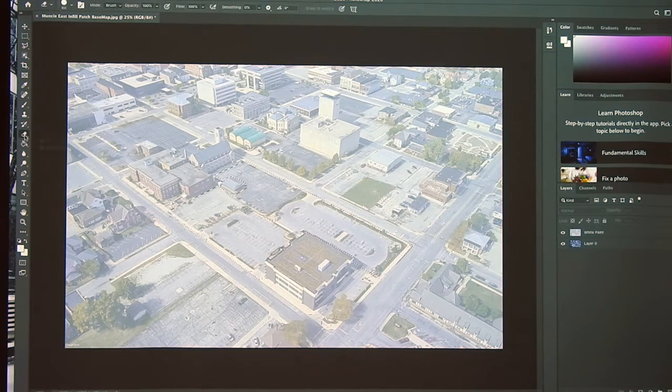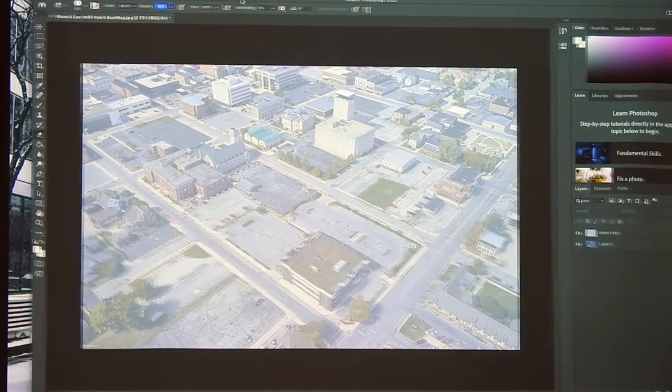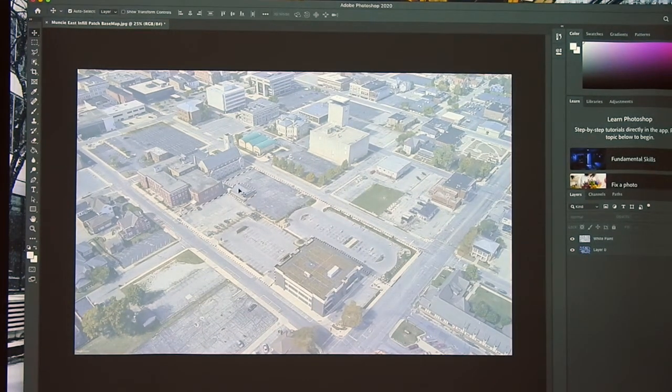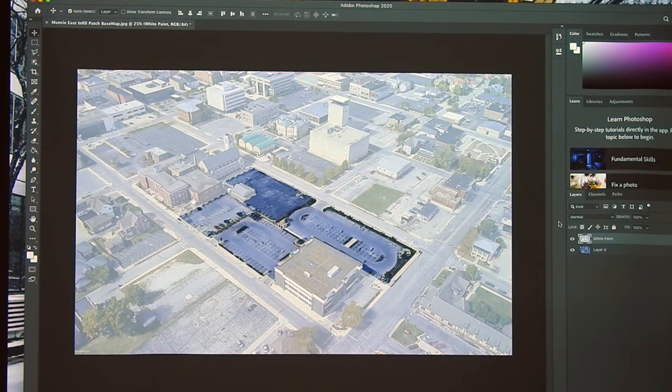And I need to erase it. That deletes this portion away, so you can see the reference layer peeking underneath.